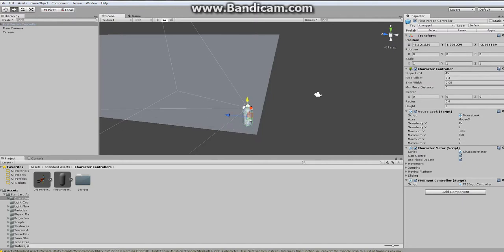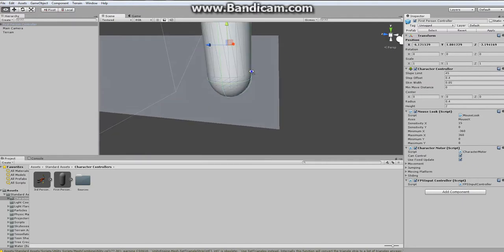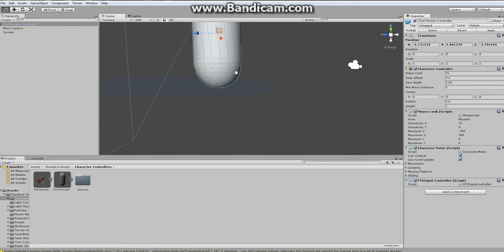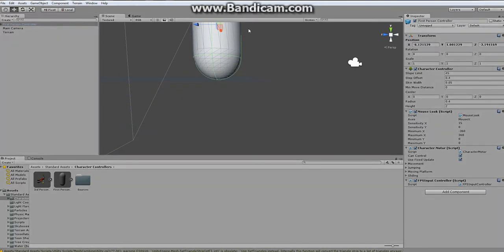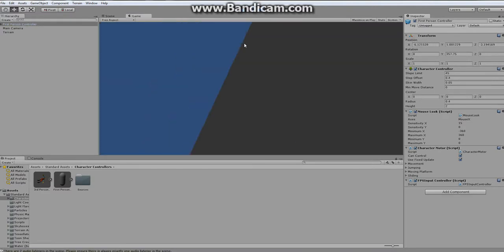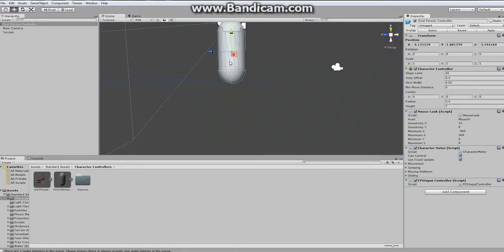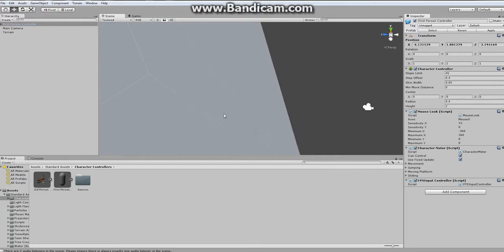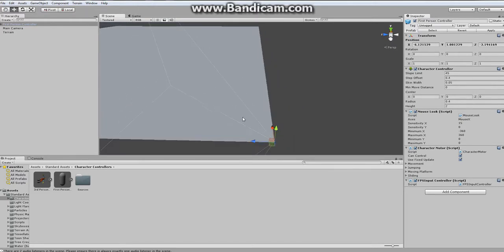So make sure that your first-person controller is above the terrain, because if it's not, even by the tiniest bit, your first-person controller will fall through the terrain and it'll be annoying for the rest of your life. And the terrain is bigger than you think, by the way.